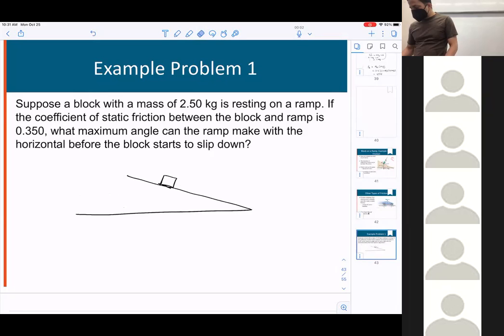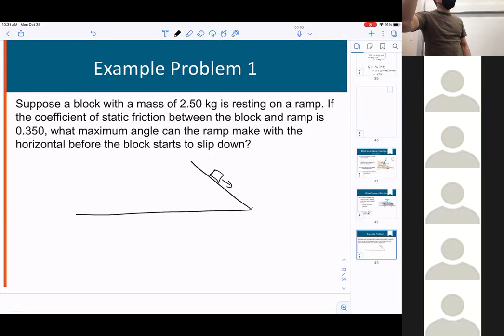Of course, maybe the force of friction here is right now enough for it to not slide down, so it'll just sit there. But then if you were to increase the angle and make it even steeper, then all of a sudden it will start to slide down. So the question they're asking is, what is this critical angle that you can raise the ramp to, at which it will start to slip? That is the question that we are being asked. Any questions on that?